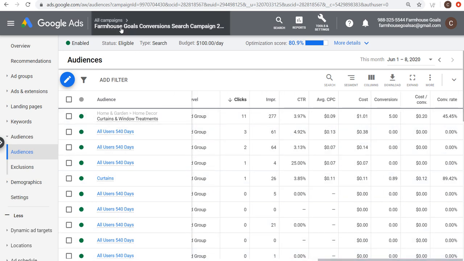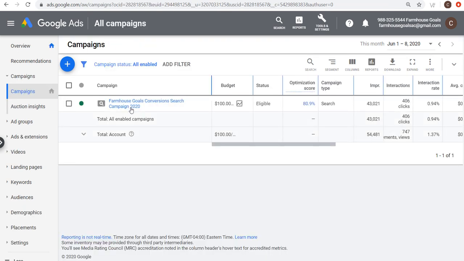So those are some different ways to expand your campaign if you're looking for additional volume, if you're not reaching your daily budget, and if you're seeing a status you're limited by budget, or you've just recently increased your budget and you want to make sure you're doing a little bit more testing. These are some different ways to do it. So hopefully they're all helpful. Hopefully they help you expand your campaign so you do spend your daily budget.